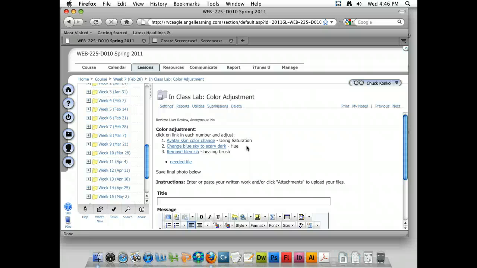We'll also show you in this lab how to change the blue sky to a scary dark sky. And we're using Photoshop, as you can probably guess, to do this. It's one of the first labs where we're using Photoshop. And then also removing a blemish. I actually have files for all three of these to use for the lab. But if you wanted to bring some images next Monday, you might make a note to yourself: I've got a picture I'd like to bring in to take some blemishes out, or maybe I've got a picture of somebody that I'd like to change their skin color to blue. But if you don't bring them, no big deal. I've got files to use for all three.